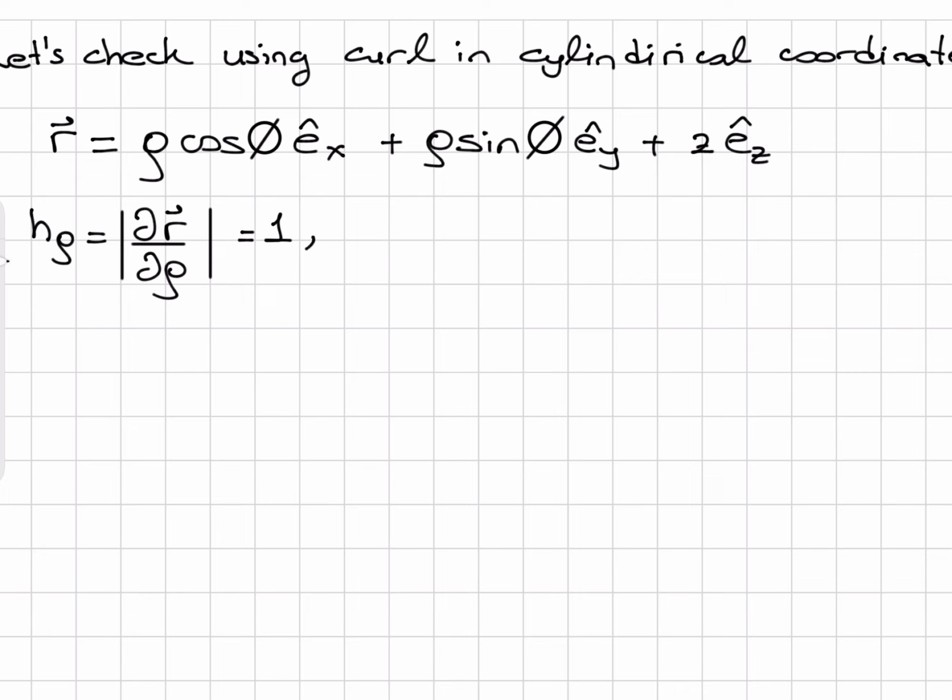And if I look at the scale factor for phi, h sub phi is the partial derivative of position vector r with respect to the azimuthal angle phi. And this magnitude is going to be, now in rho parentheses, I would have minus sine phi and plus cosine phi, which would give me square root of sine squared plus cosine squared. So I would get a rho here for the scale factor. And h sub z is simply equal to 1.